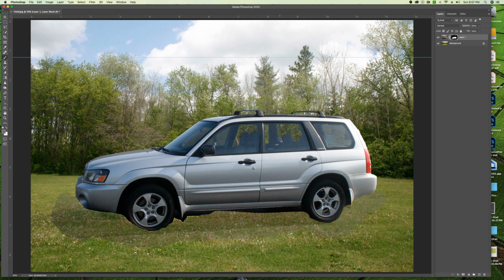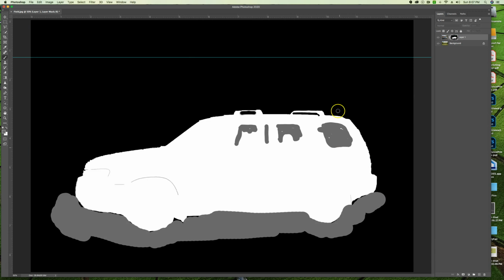So it looks like we're seeing the trees outside there. I'm giving you the down and dirty, super fast, super bad version. All right, now we look at our mask. Option click. These parts are transparent, so I can do a little bit better job in here.